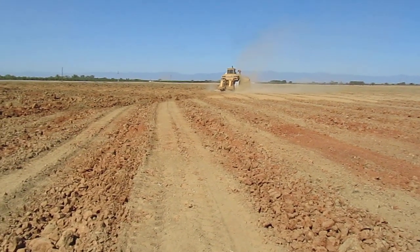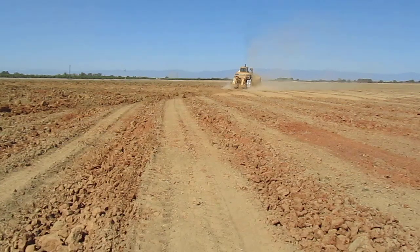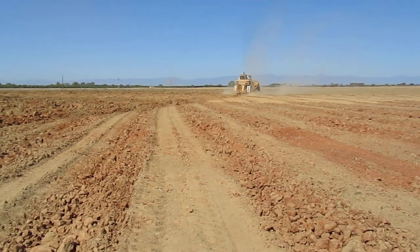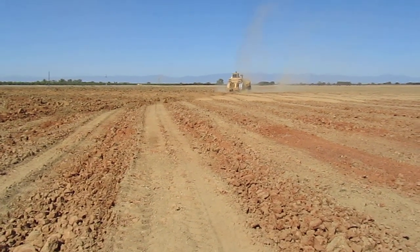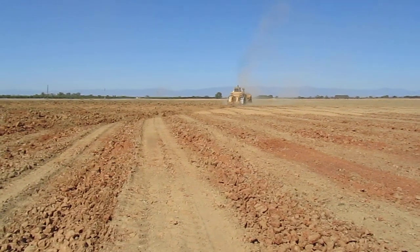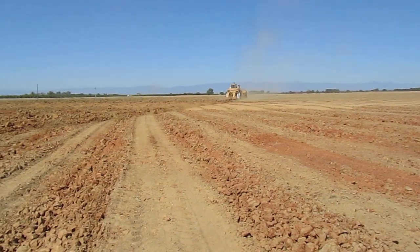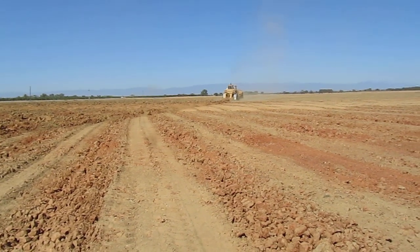The shank on that ripper is six inches wide at the top and about 18 inches wide. So it's a pretty stout piece of material. Down below, it has a boot on it and that boot makes that shank 12 inches wide. So that is a lot of resistance down in the ground. And that resistance is transferred into shattering. And that ground is shattered outward and upward in two different directions, really breaking up that soil.